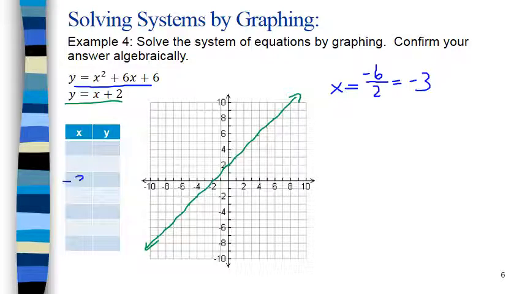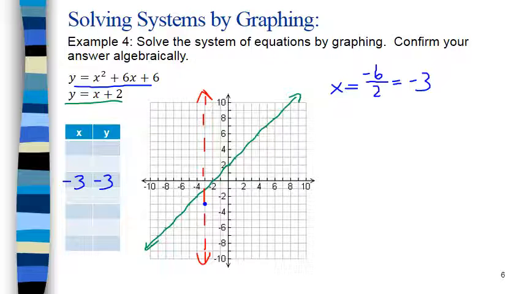So our first x value is going to be negative 3, and when we put that into our function, we get negative 3 out. So we're going to go ahead and graph the axis of symmetry at negative 3. And we're going to graph our function at negative 3, negative 3, right here. And then I'm going to pick some more x values.